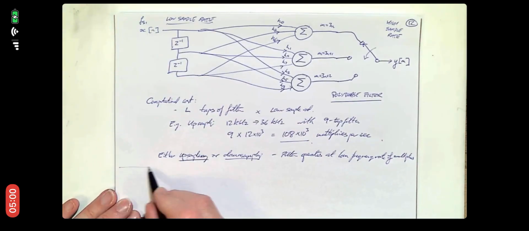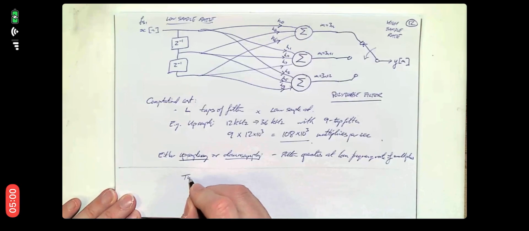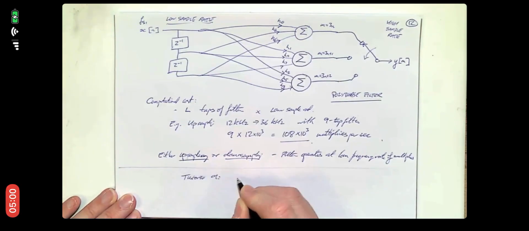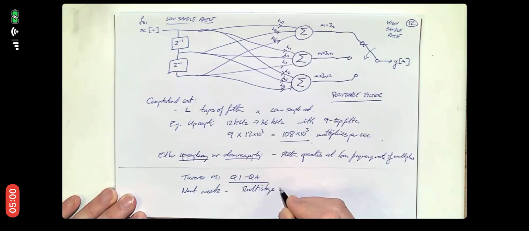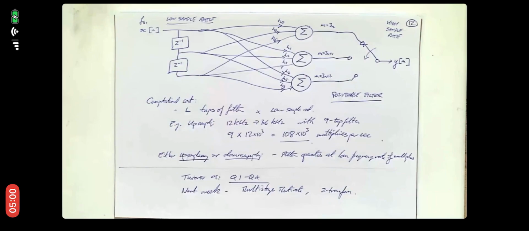Okay, so that's really it for this lecture. The tutorial 9, questions 1 to question 4 are covered by the material so far. Next week we'll be doing multi-stage, multi-rate, and Z transforms. So how do you take a Z transform of changing the frequency sampling rate? That's a bit of an interesting one. And also the revision material is already out, so you might want to start preparing for that, and then we'll cover that in our final week.